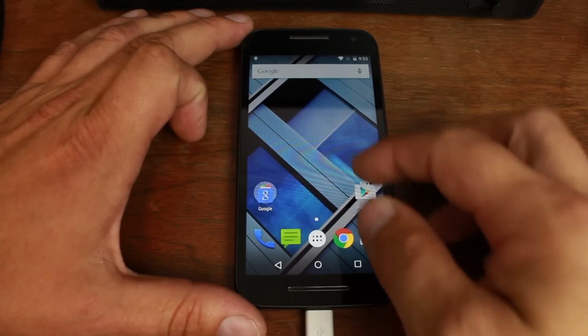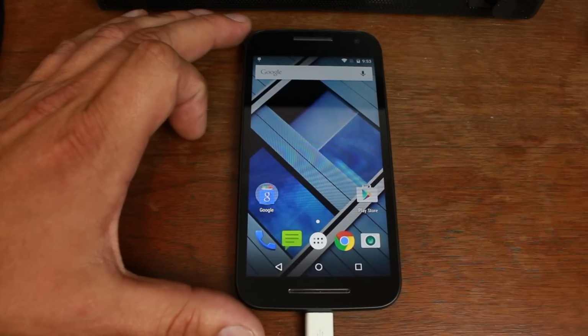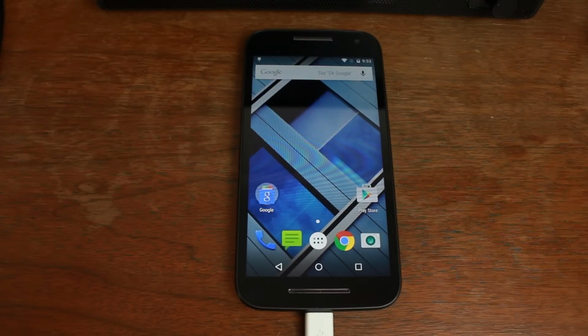So that's pretty awesome, and that is really it. Very simple to do, very easy. No problems at all. Once you have an unlocked bootloader and you have that test TWRP image, you're good to go. Hopefully there'll be an official TWRP supported very soon, and if there is, I'll definitely try to link it in this video so that you guys can find that file very easily.